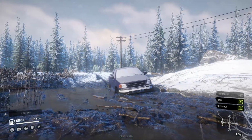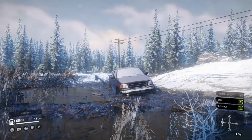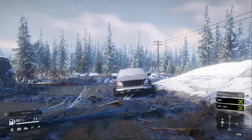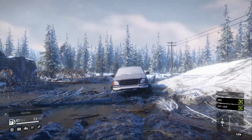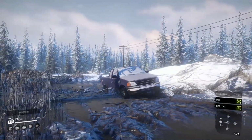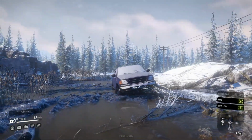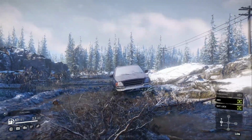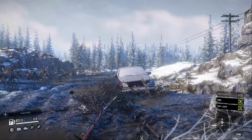Actually making it through this just about as good as almost any other Scout. And when you listen to the sound and see the drive shaft moving, or the differential and everything, it kind of rings in my ear like, you know what? This is a fully functioning mod, guys. The only thing that isn't up to par, really, is just the visuals of it. Everything else works great. So what can we do as a community to help?